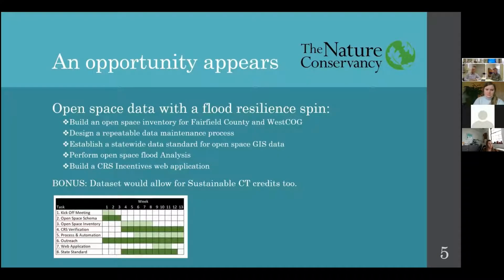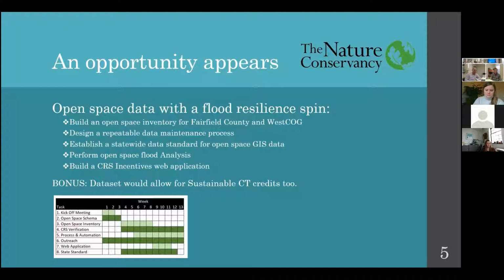But that data isn't a screaming priority for us, so we found an opportunity that really got us focused on it, and that was through the Nature Conservancy. The Nature Conservancy had a funding opportunity, but they were looking for projects to use that money rapidly, and it had to be resilience focused.